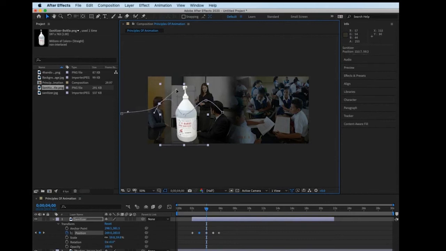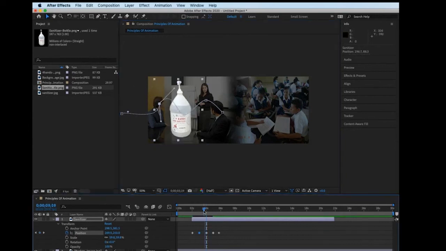If you hold down, this is a pretty crazy keyboard shortcut that you can't access unless you know it. If you hold down Option on Mac or Alt on PC, you can manipulate, just like in Illustrator, just one part of that curve, okay? So I can make a really sharp bounce right after this point. Look how much different this animation looks if I play it through. It's got that sharp curve in it, and then it kind of bounces down here.